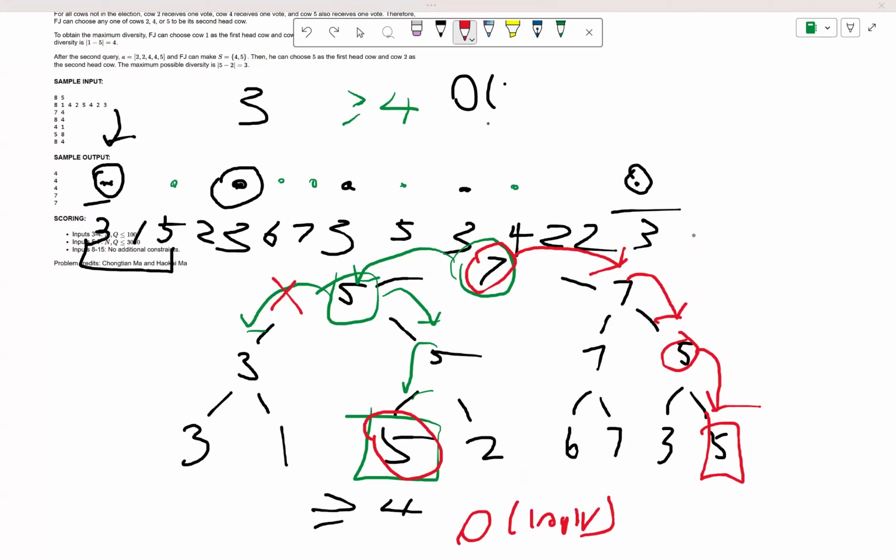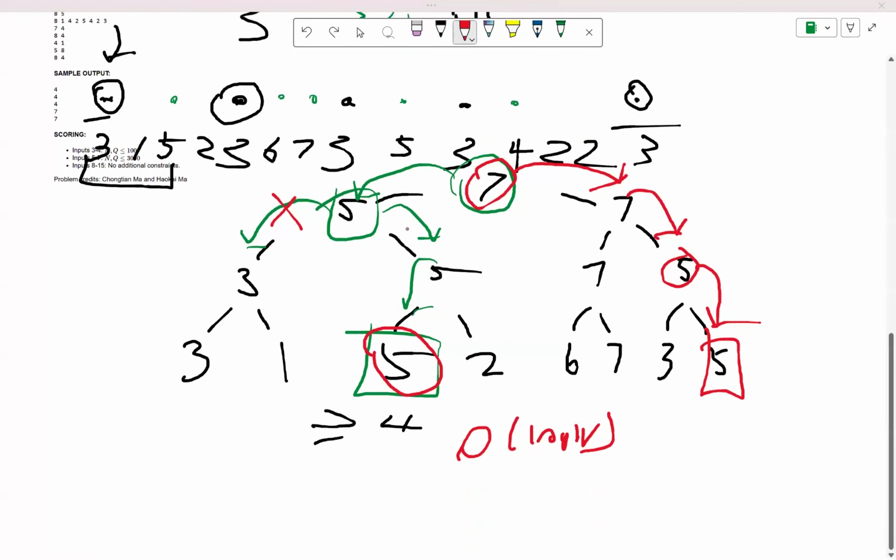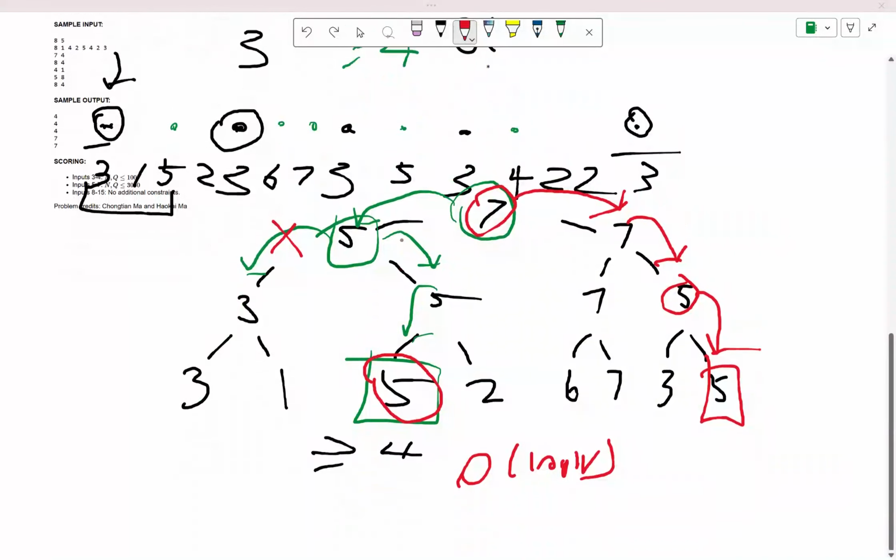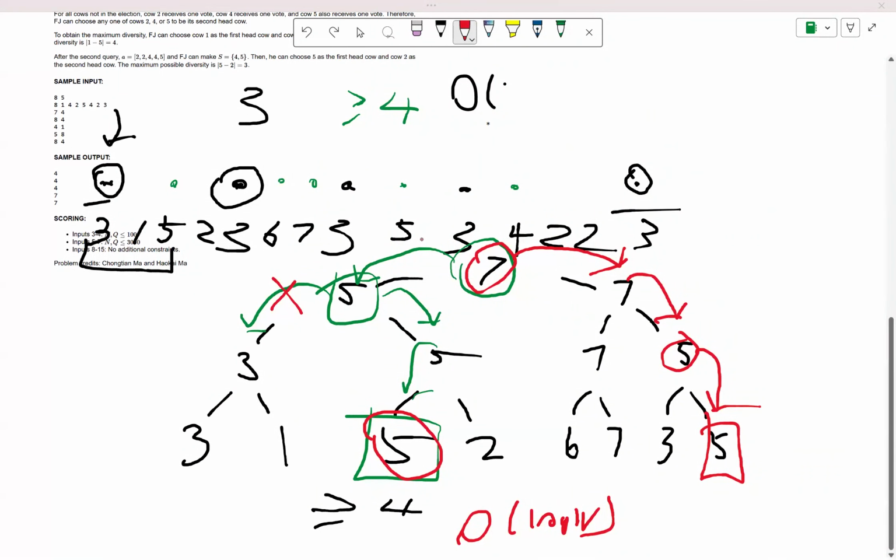Now here, I think you have some leeway or choices for what exactly you want to use. One pretty straightforward approach would just be to maintain a set. So for every single frequency, you maintain a set of indices of cows that have that frequency, right? And now from the set, you could just get the first and last item, which will be the smallest index and the biggest index.